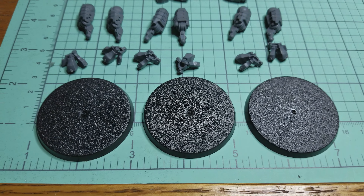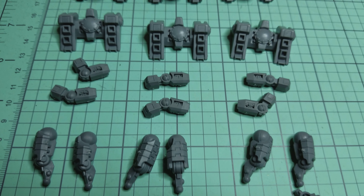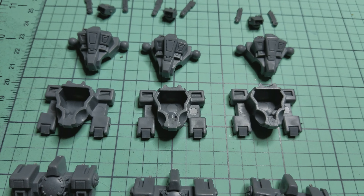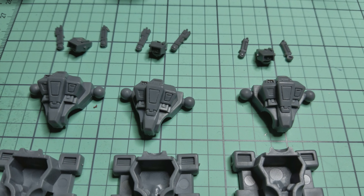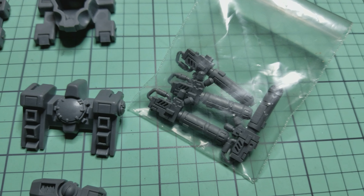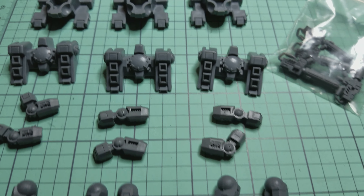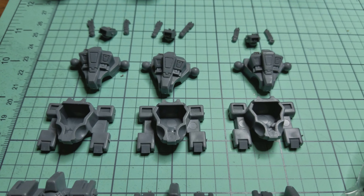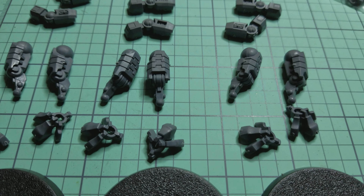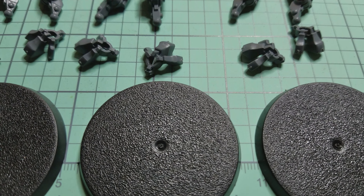Intermission time is over. I'm going to show you what I got here. I've got the three bases, the feet and the legs — yeah, they're the old school style, I don't care. The arms and the three parts of the main body, and there are the heads. I did get some extra plasma rifles as well. I also have other weapons left over from the years that I've been collecting Tau. So now I have three of those guys, which is going to be nice — it's going to help fill the voids of needing some extra dudes to help kill those who do not believe in the cause of the Greater Good.